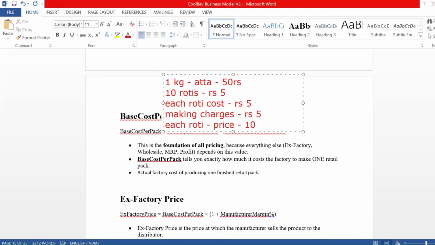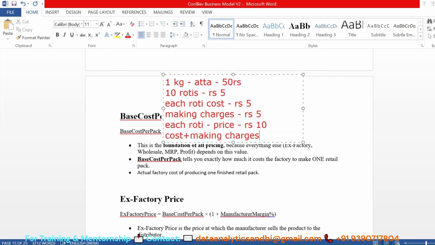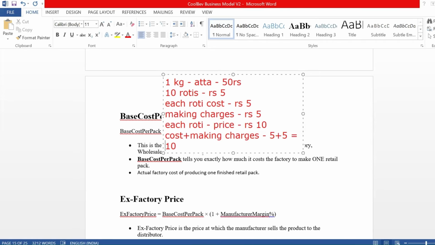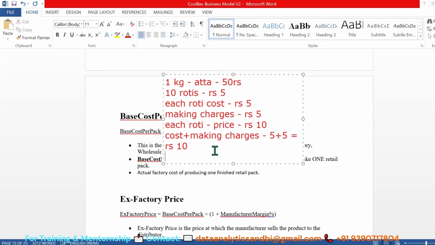The price is 10 rupees. How 10 rupees? Cost plus making charges, 5 plus 5, 10 rupees. For each roti, I am charging 10 rupees.